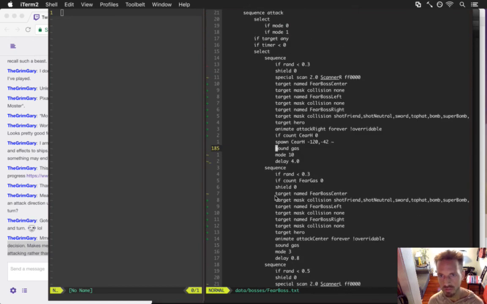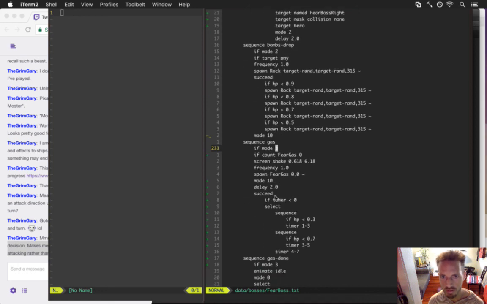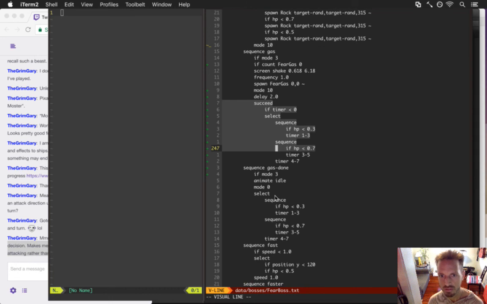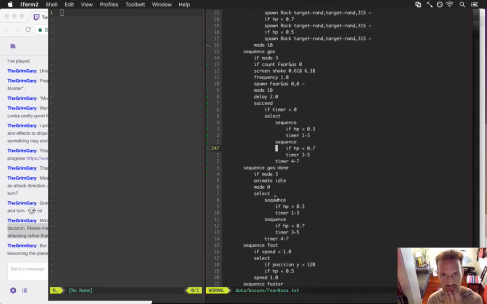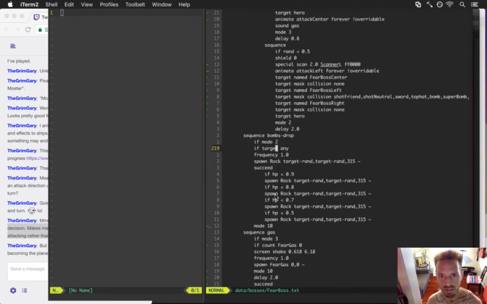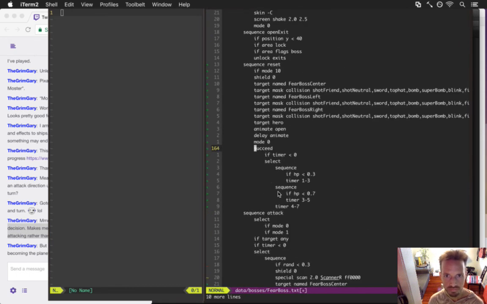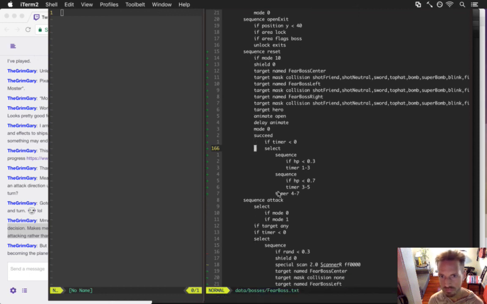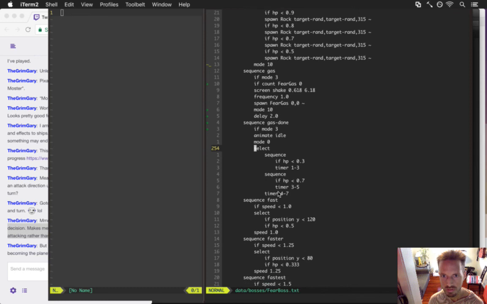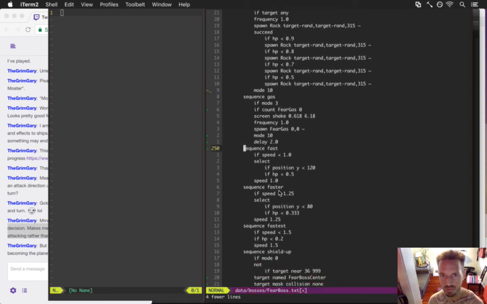Okay, so I need another mode. This is when he spawns an enemy. He's going to go into a mode where... Oh, it's already... wait. Oh, it might be this. Oh, wait, no. Gas done. Oh, I think I added the wrong one. Reset. There. Reset needs... oh, reset is a thing. That needs this stuff. If your timer's less than zero, it basically gives it a timer. And there's no more need for this gas done.